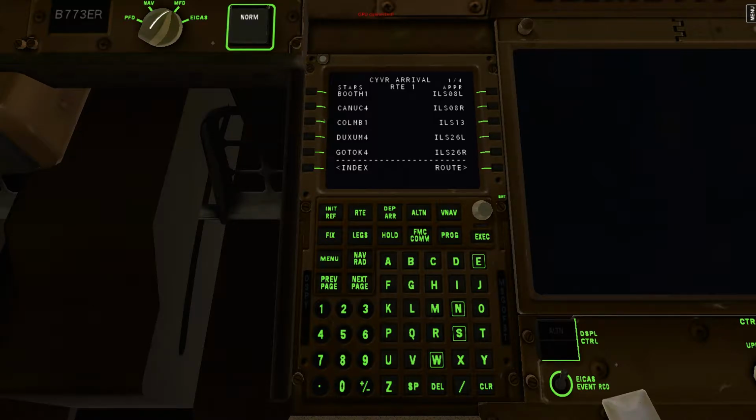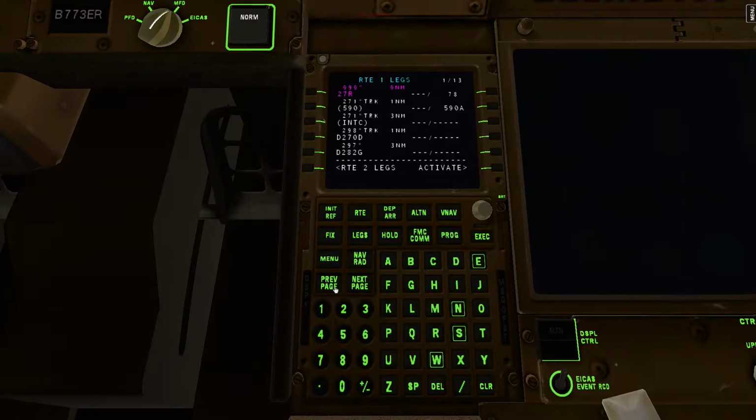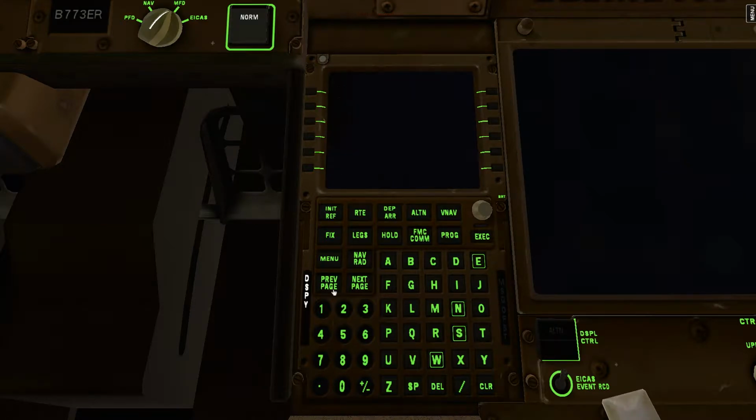It is the CANEL for arrival, ILS. Oh god. Let me go to SimBrief really quickly and see what my arrival is, because I didn't check my arrival runway. The arrival runway is 08 right, so ILS 08 right is set. That's on transition, which I will take, and of course there will be route discontinuities.